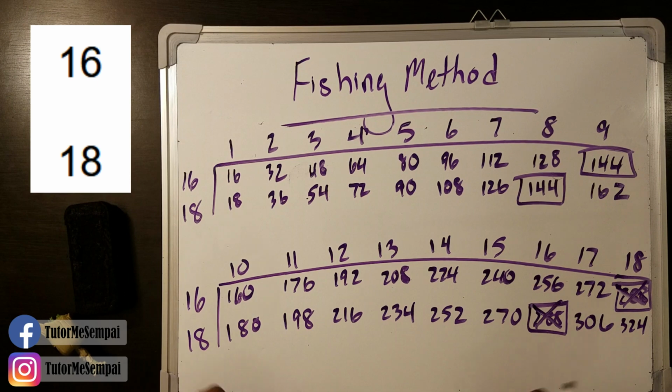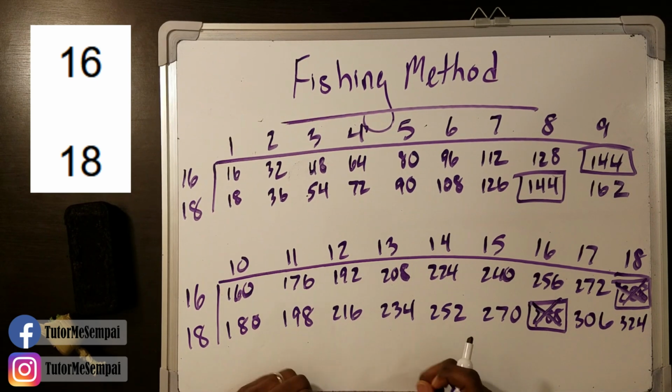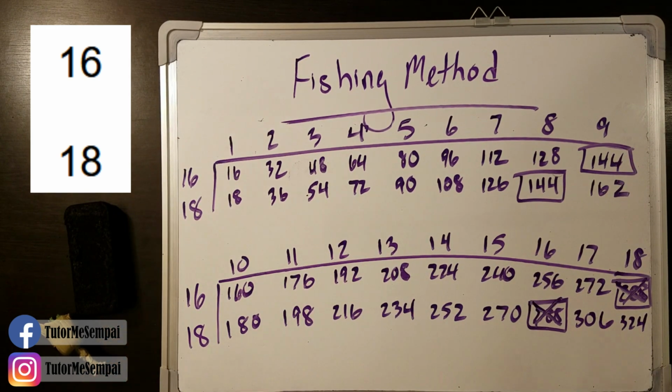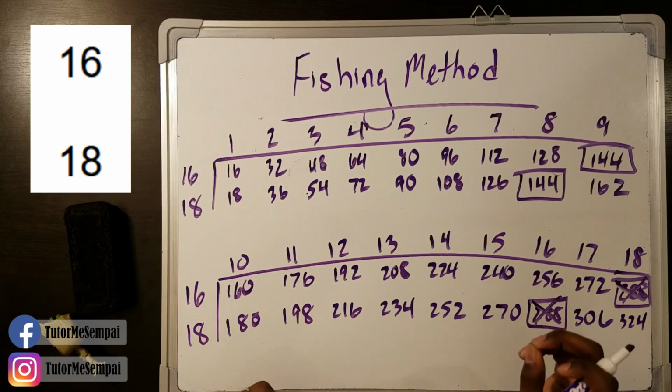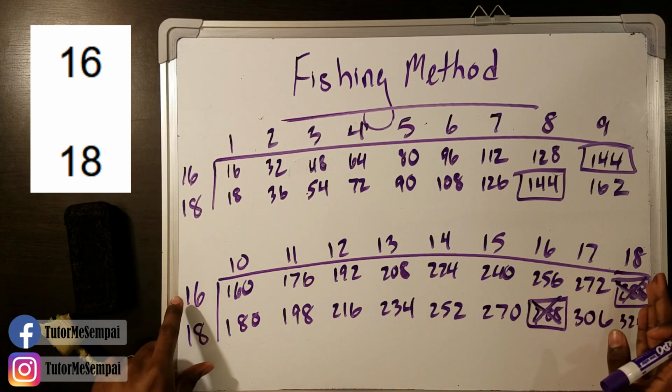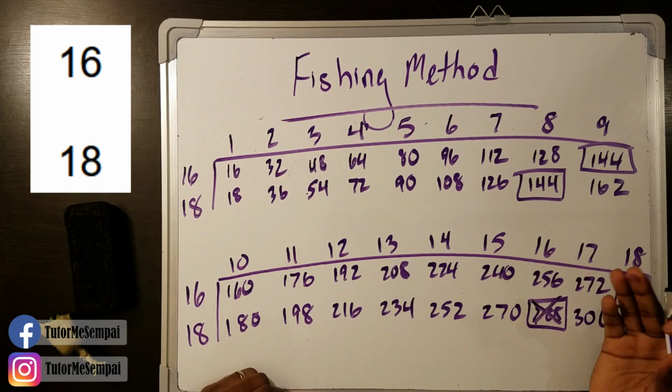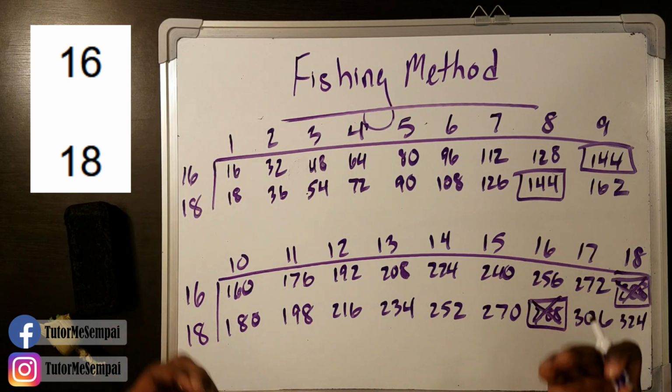But because, just like fishing, you don't know when you're going to have to stop, you're just throwing your line out there. We're just going to keep throwing numbers until we stumble upon the right one. Trial and error. This is the fishing method. So if you happen to stop early, please don't go any further than what you already found. But if you haven't found it yet, just keep trying and eventually it'll show up.